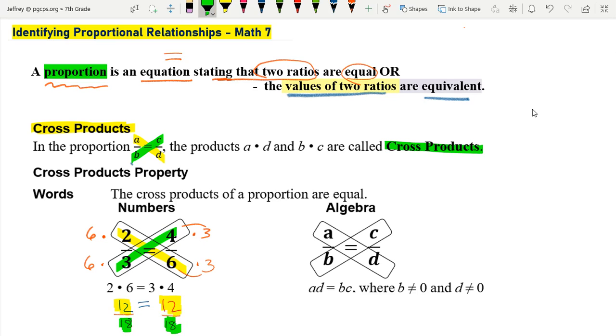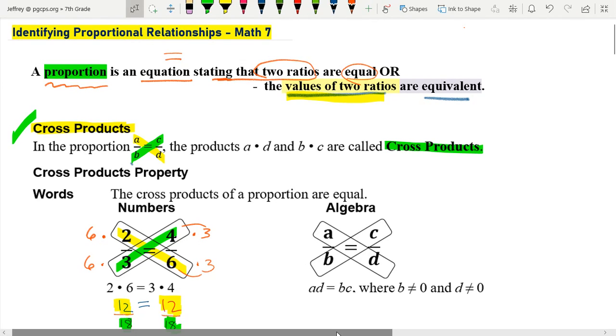Are the values the same? Are the ratios the same? That's why when we do cross products, we don't write the denominators anymore because we know that they're going to be the same. So for this topic, I'm going to show you two strategies. Number one, of course, we're going to use the cross product. And the second strategy is we're going to use the value of the ratio. That means we write the ratio or the rate as a fraction and then simplify it. Or we can compare rates and unit rates. There's a lot of ways to do it. Let's start with number one.